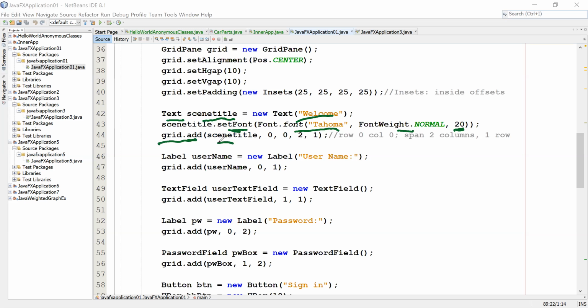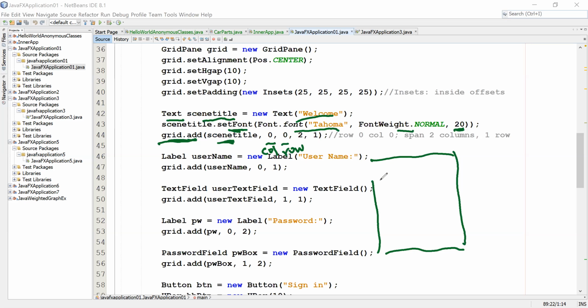Then you are going to add this text into that GridPane. Because over here, we have this GridPane, and over here it says the text, Welcome. So this is the row number and the column number. The first one is the column, the second one is the row. So over here it says I'm going to arrange it at the first row and the first column.